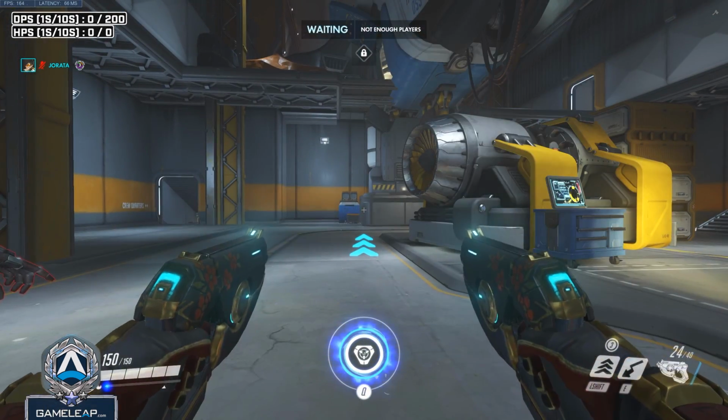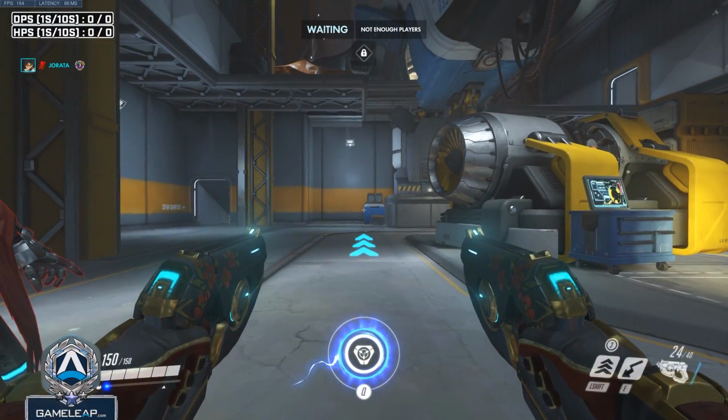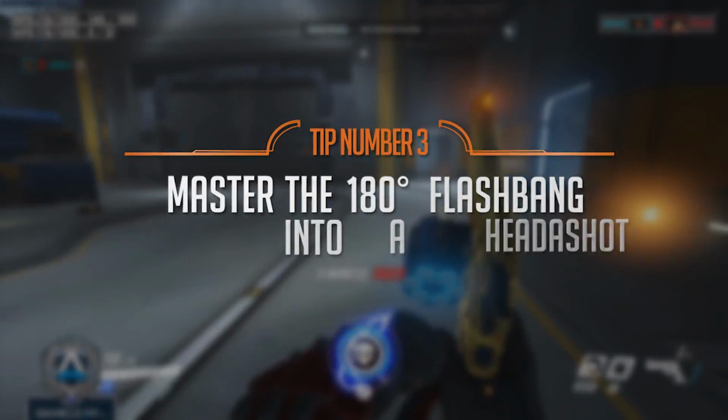It's a very weird interaction, but it can also be useful for several other things, like if you 180 blinked behind an enemy, but you're not perfectly behind him, you can actually melee and swing your camera and still connect with the damage. Now moving on to character number 3, we have McCree.